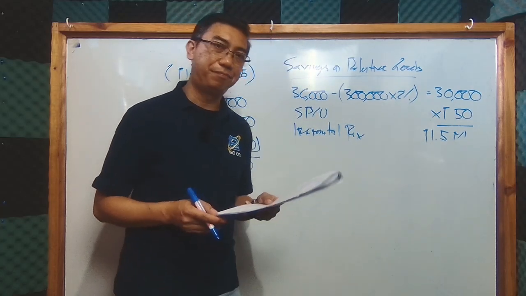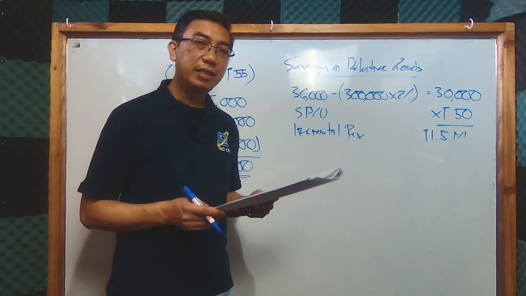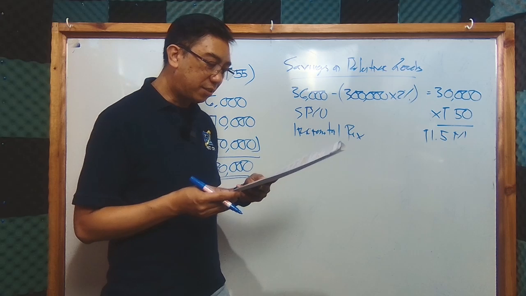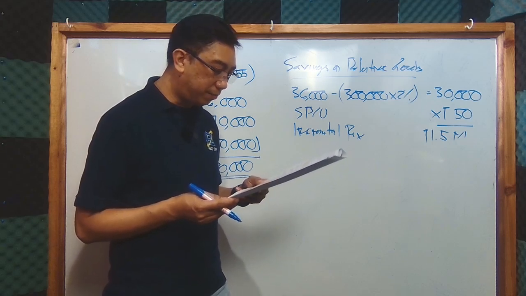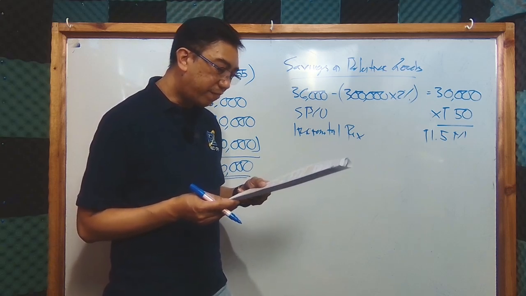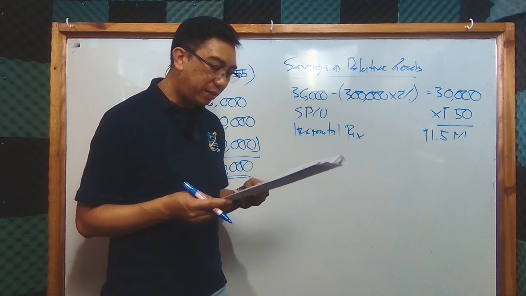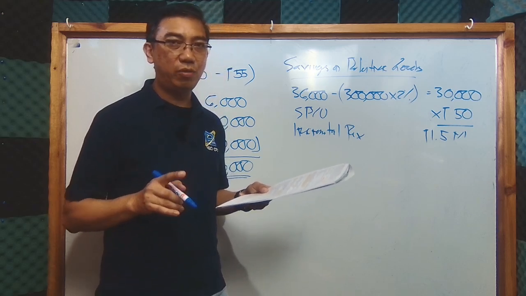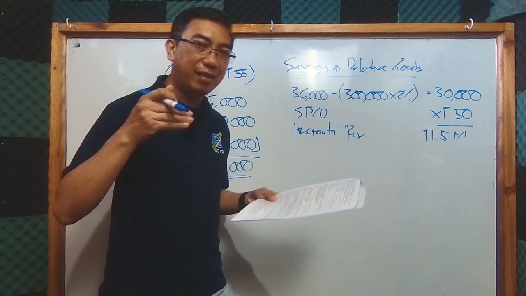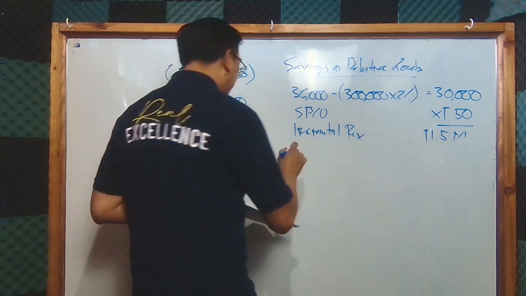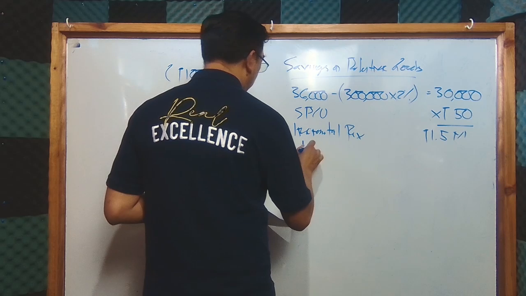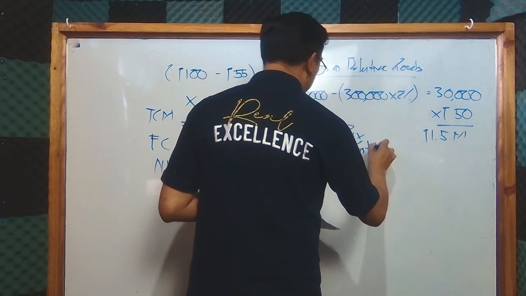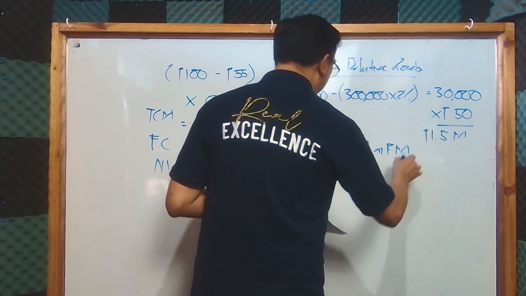Yun nga lang, class. For this to happen, you have to increase, di ba? Tataas yung raw material cost natin. So, how much is the raw material cost? Ano sabi dito? However, this will increase direct material cost by, class take note ha, by na yan, by 250. What is 250? That is already the net increase in cost. So, less incremental cost on raw materials.